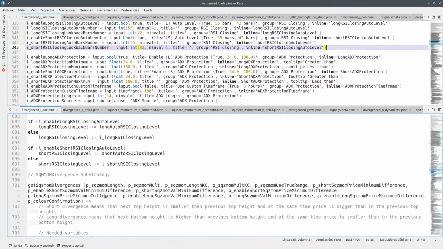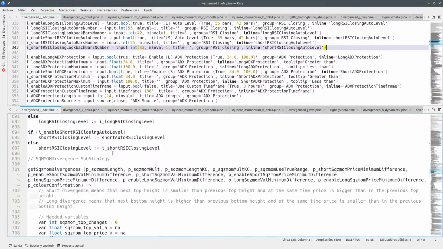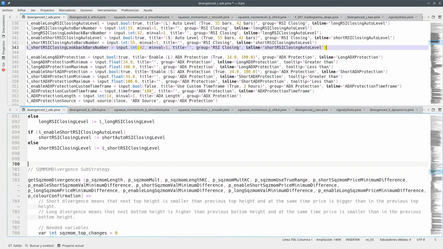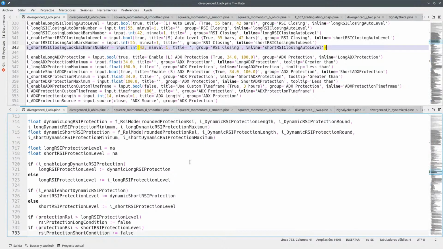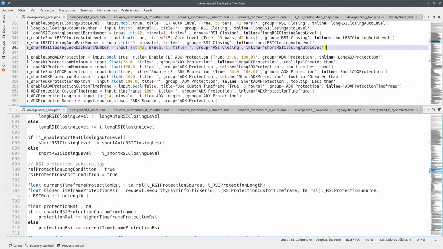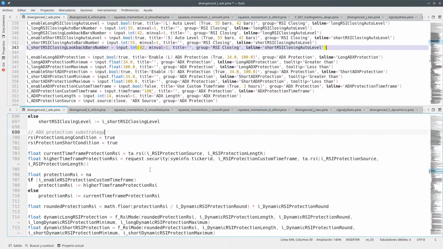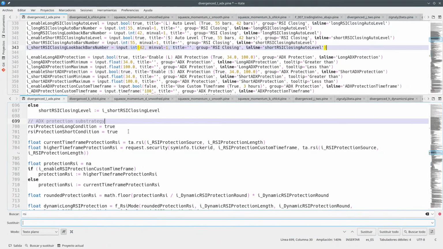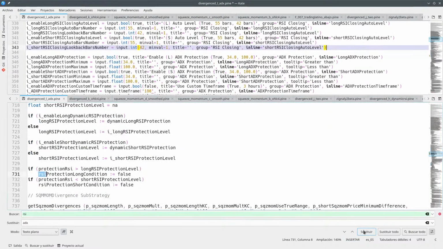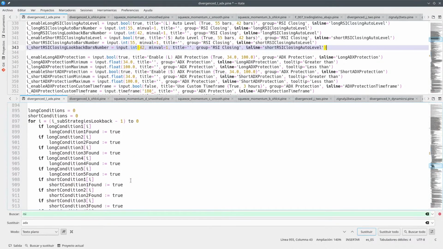So I think that this excuse momentum interface is something custom from the script. So I should be able to put here this ADX protection super strategy. Okay. So now I should be able to bookmark this and just replace RSI with ADX, and then we will see. Yeah, ADX. I think this does not work like this, but so far this is what we want to do.